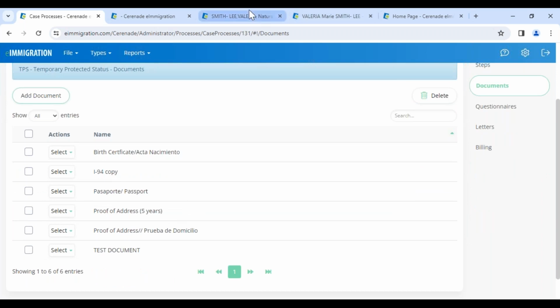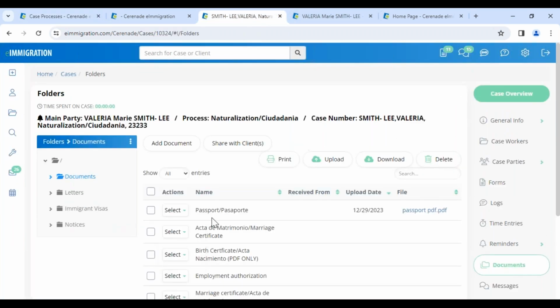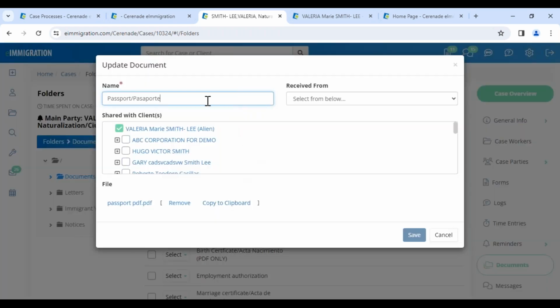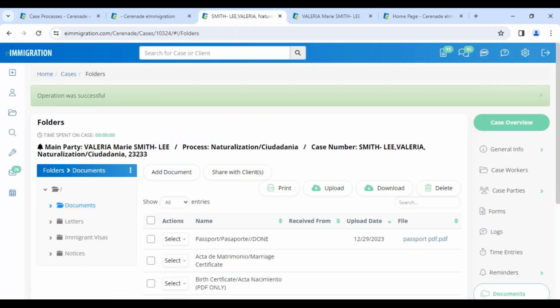That's how you label the actual documents checklist. But you're saying, for example, this one, my client provided a passport in December. Well, if I click select edit, I can probably put something like done or received, if that's what you meant, modifying or relabeling the actual upload. You can't relabel this file, but you go by this. So even if this didn't say passport, but it was like 123, I can see that this was the passport file. And again, you can customize or relabel it.